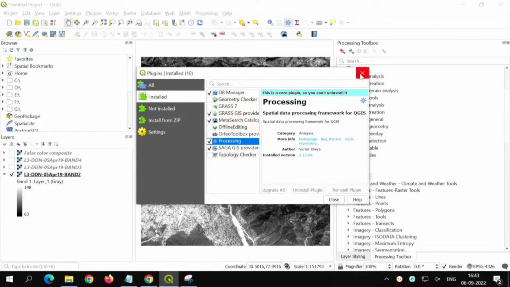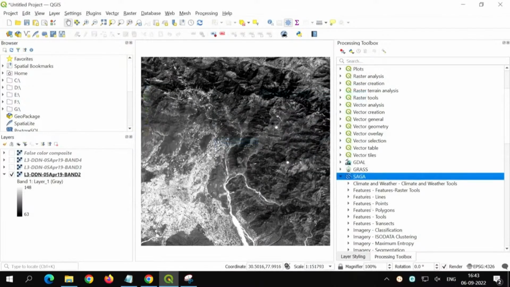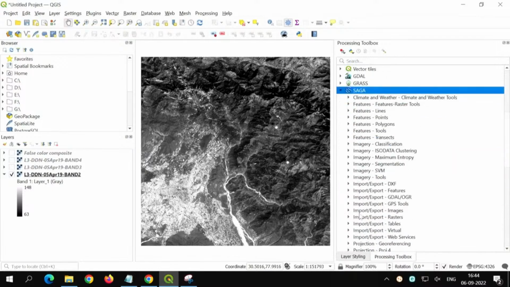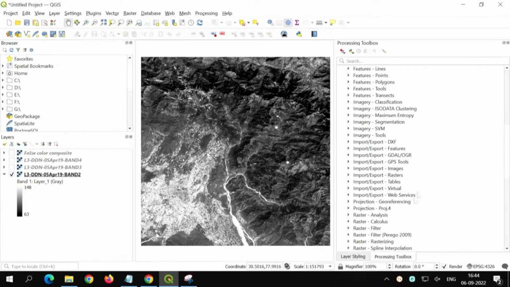certain properties. So once you see the processing toolbox, scroll down, go to Saga, expand Saga, then scroll down further, go to image, go to expand Saga raster filters. Okay, you need to scroll down further.